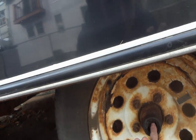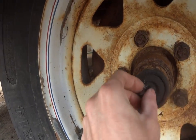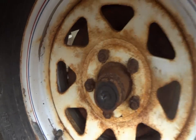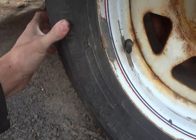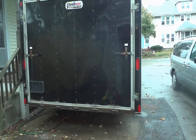Yeah, the grease fitting snapped off. See, like this one over here? Oh, wait, no. I lied. It's just missing the rubber boot. No, he's going to take a look at them and figure out what we need. Tire's pretty decent, like I said. And all of a sudden, it started raining.